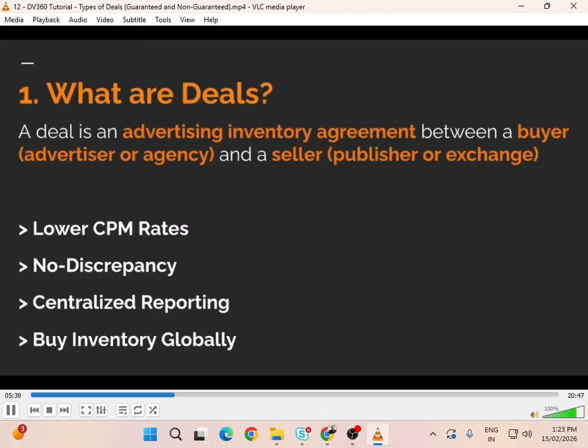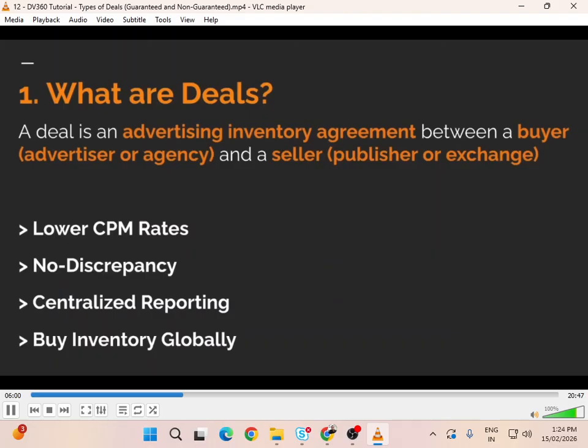But with deals, what you can do is you can set up a deal with them through DV360, and all the pricing, revenue, transactions will be handled via Google, so they don't have to trust you, or you don't have to set up any kind of contracts with them. You don't have to understand how to set up contracts with them, and all of those logistic issues.